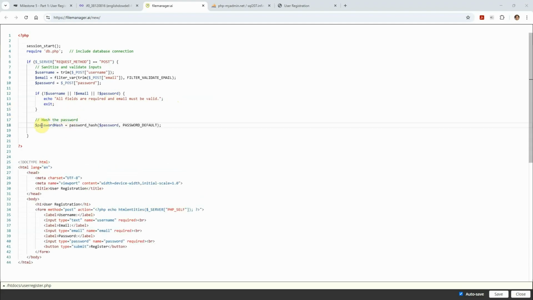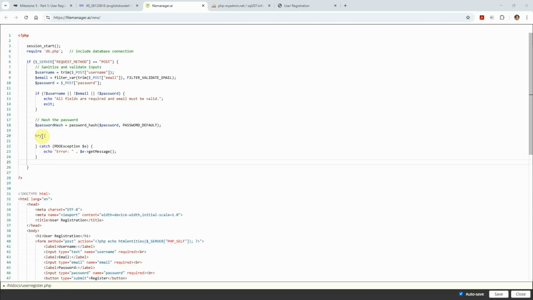Okay, so the next step is going to be to actually hash that password. Remember, we don't want to store the password as whatever they type. We want to hash it so that there's no risk for us if someone accesses our database, that the password is not clearly visible. Remember, we use the built-in password hash function. We feed in what they actually typed in with this other parameter here, and then we're saving it in this variable.